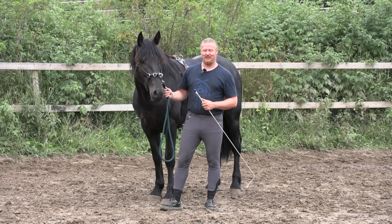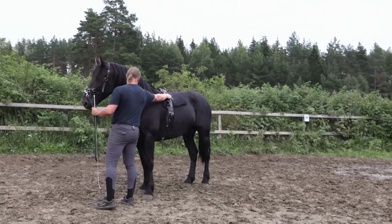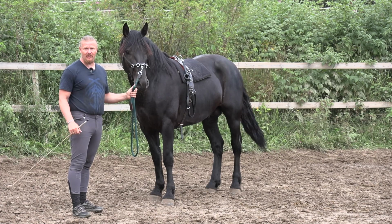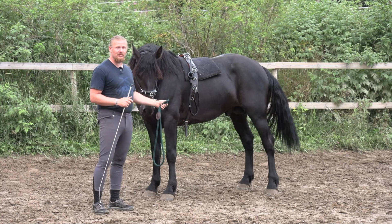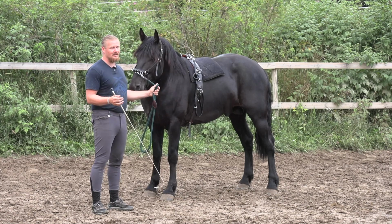So what I've got today is a cavesson on him. I've brought my stick. And I have also put on him a lunging girth with some side reins if I want to make sure he keeps his positioning while I'm working, easier than just keeping the positioning with the cavesson. So what I'm going to try and do, when we're done screaming, is just work him on a circle of sorts and then see how he responds, and then I'll try and tell you what I see and what I try to improve, how I try to make the horse better by way of making him more flexible, more balanced, more collected, if that comes to that.